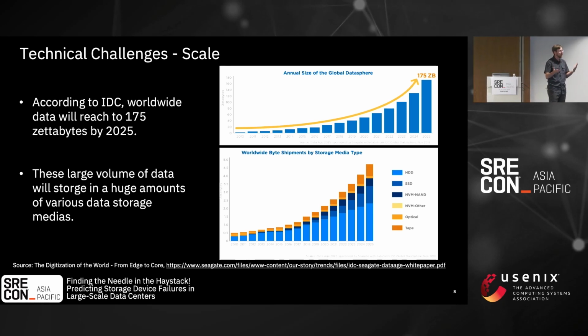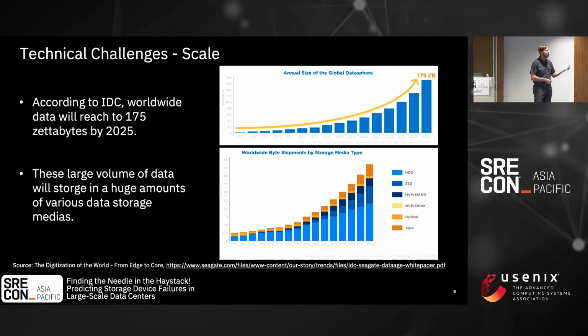As I was talking about the different media types, we also have to consider scale, right? As you can see on the screen, there's a pretty good amount of growth across all those different media types. We still have good growth in tape. I was surprised to see that optical is still there, but it's pretty equal. But there's still pretty large growth in hard drives, right? Because I think a lot of people are switching to hard drives for archive storage. It's easy, swappable, easy to use. So the question is, if you start having failures with your backups, what happens if you have failures with your normal drives? So it's a concern, right? We have to make sure that everything we have and everything that we use is available. An interesting fact, which I was surprised by when I saw it, is 175 zettabytes of worldwide data by 2025. I can't even imagine that much data.